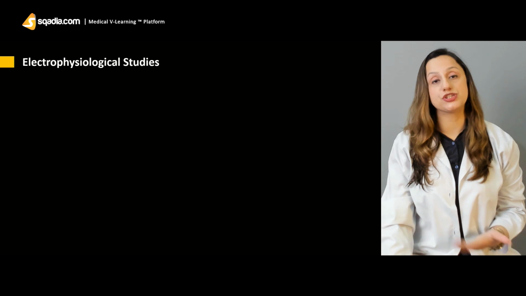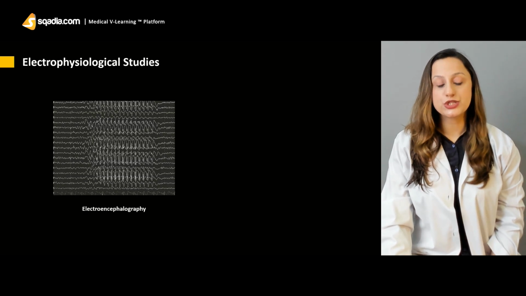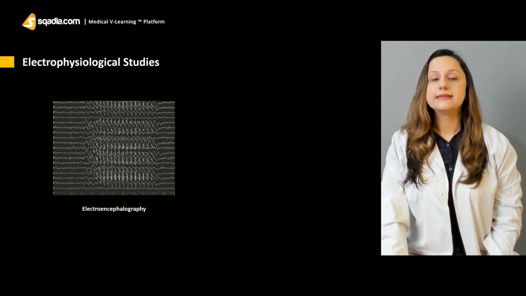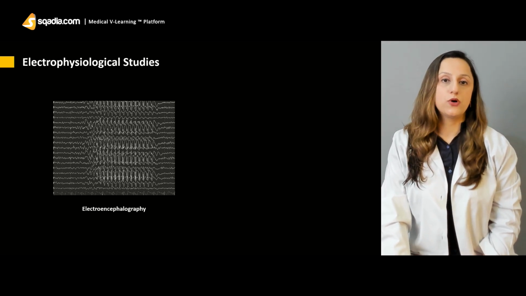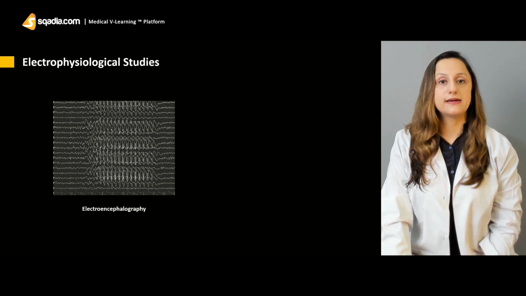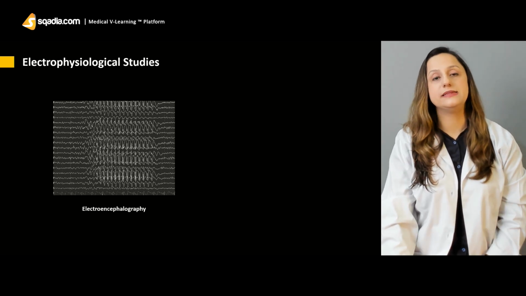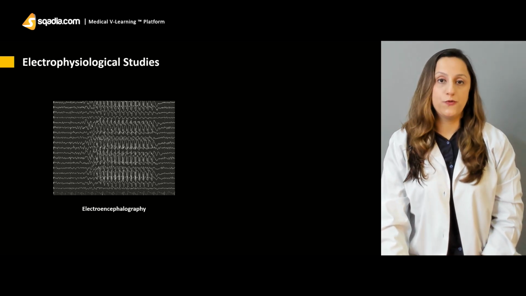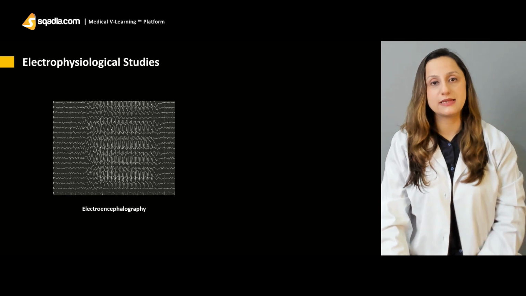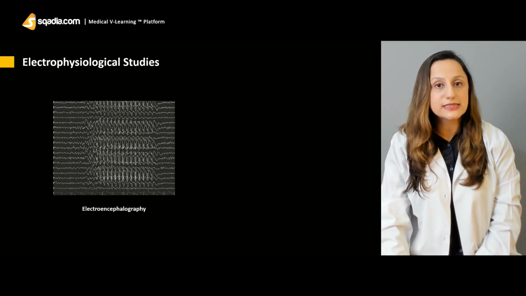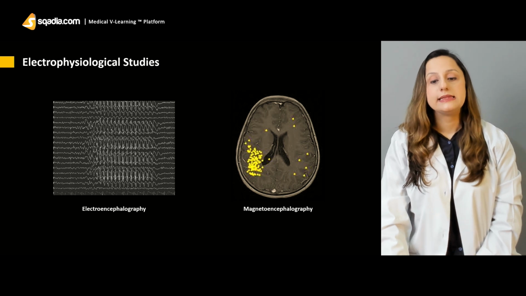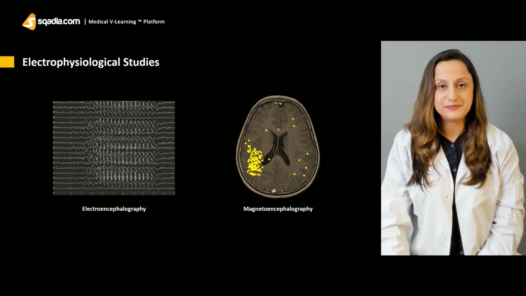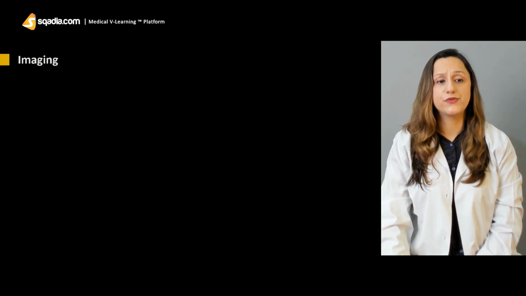The electrophysiological studies that we're going to focus on over here, particularly we have the electroencephalogram. Sometimes it is not quite possible to record the EEG specifically because these EEGs are carried out after the seizure activity has occurred. So you're going to look for all of these findings. Either you can catch an activity over here or not. Then obviously you're going to move on to the magnetoencephalography that is also carried out over here.